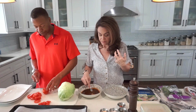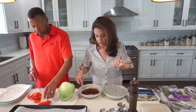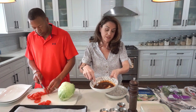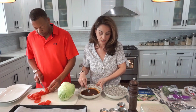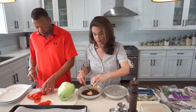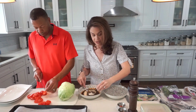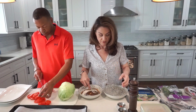Oh, and I like to mash the miso up in my bowl a little bit because it's a little bit harder. But as you can see, it incorporates really well. Just use a fork in a shallow bowl, you'll be fine. Then I like to use 1 teaspoon of garlic powder because everything's better with garlic. A 1/2 teaspoon of onion powder. Again, just trying to draw those flavors of bacon.